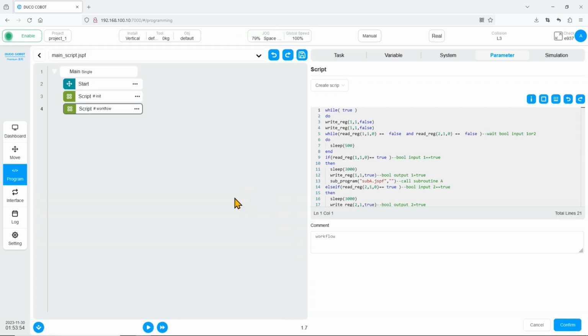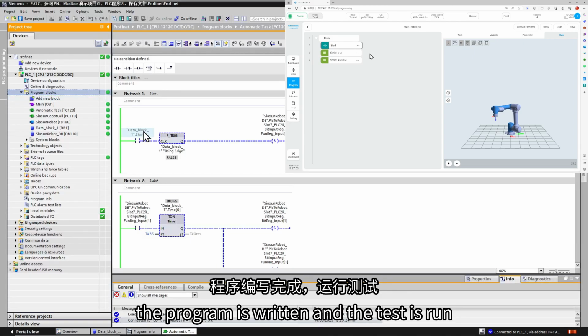The program is written and the test is run.